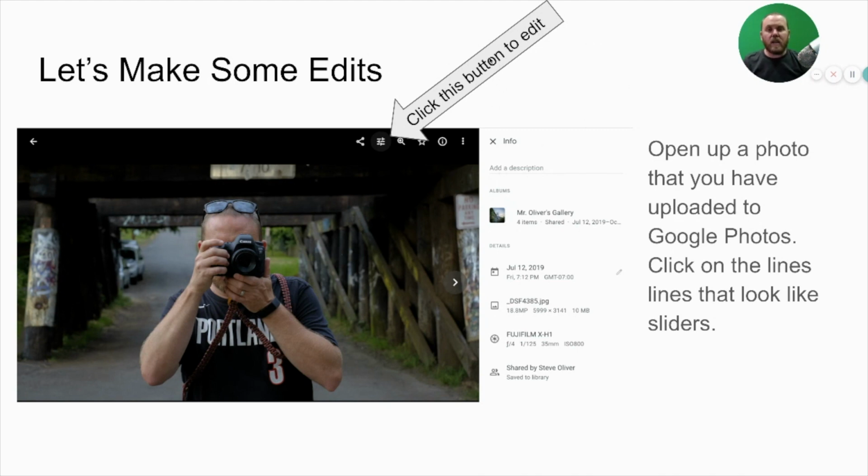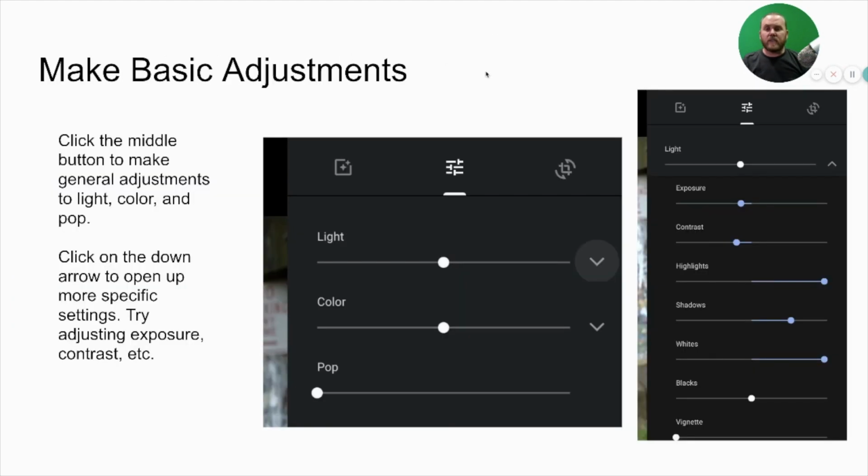So once they're in our gallery, actually, even if they're in your photos, you can make the edits. But either way, you're going to click on this little button with the sliders here in order to make some edits happen. All right, so you're going to make some basic adjustments. When you click on that middle slider again, because it has an option to, this button here is going to have a bunch of presets.